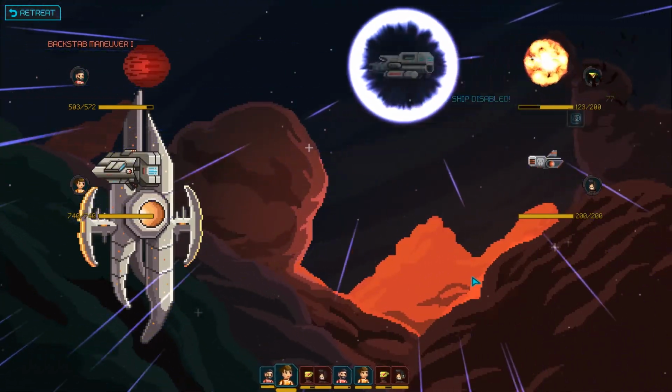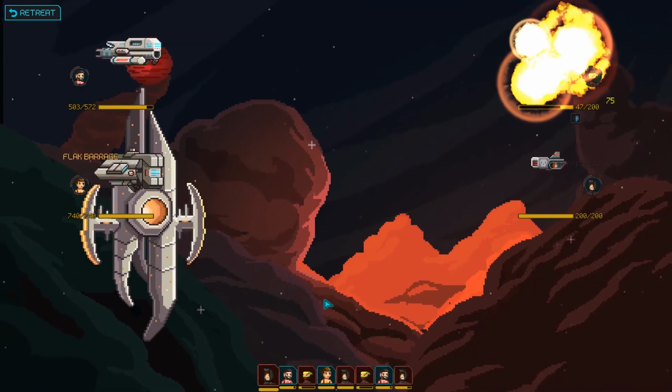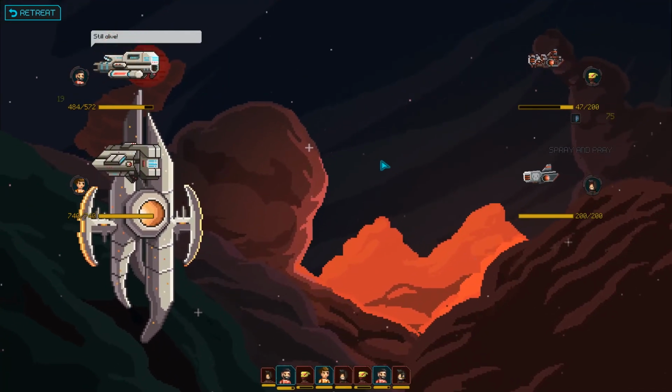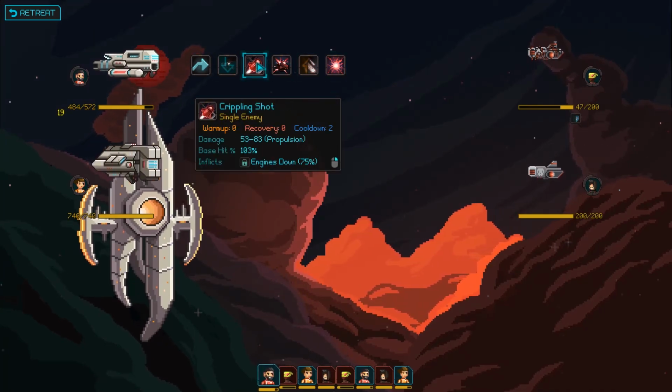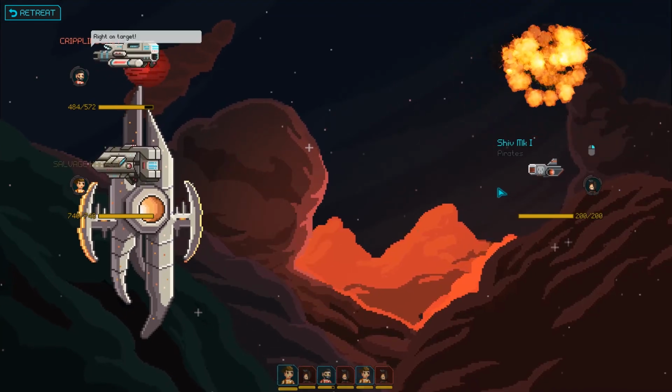Shivs are not powerful at all, so I'm not worried about them. Flak barrage. There we go. Still alive. Barely any damage. You think I'm worried about you? You're wrong. Down he goes. Salvage harpoon.